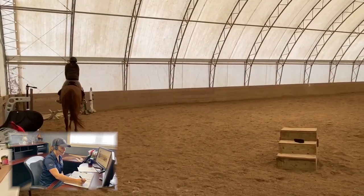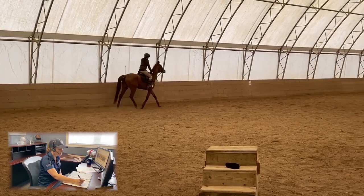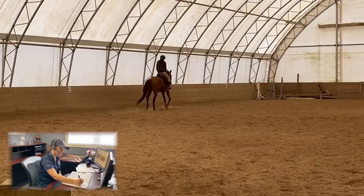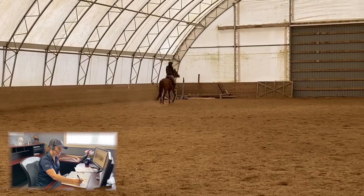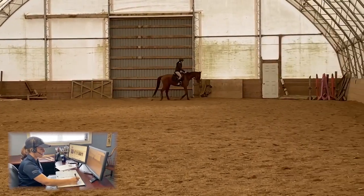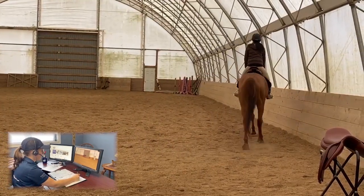Next, I'm going to look at the leg movement to see if the horse is tracking up — meaning if the hind limbs at least reach the hoof print of the front limbs. You can see that this particular horse is not quite tracking up and is moving what we would call short. Tracking up or overtracking indicates the horse is engaging the hind limbs, stepping underneath themselves to round and lift their back. Not tracking up indicates that their ability to do so is inhibited, and checking the fit of the saddle is the first step to improving this.